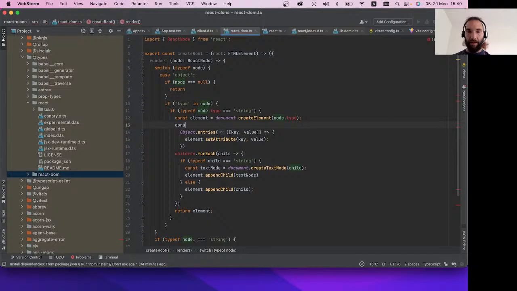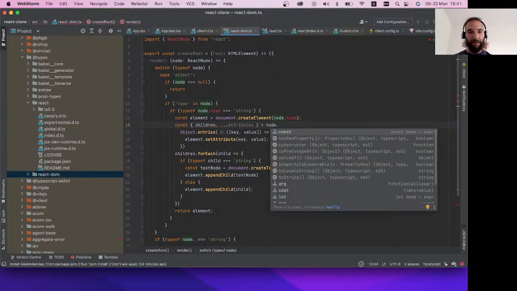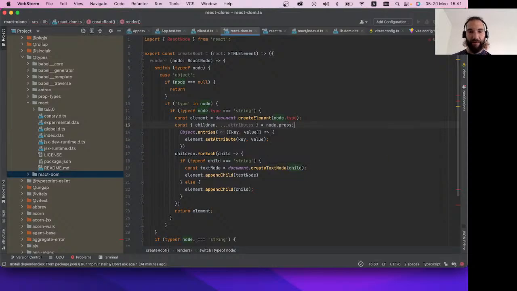So here we have children, where we have the rest of the attributes. And let's extract these from our props.